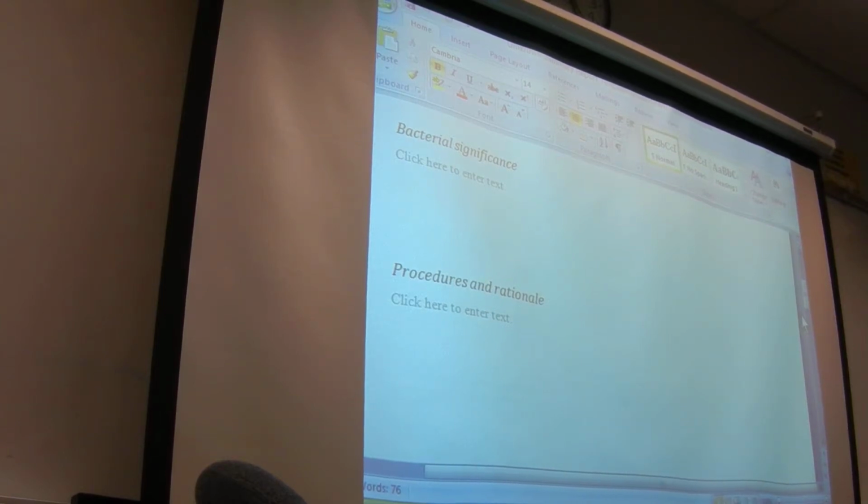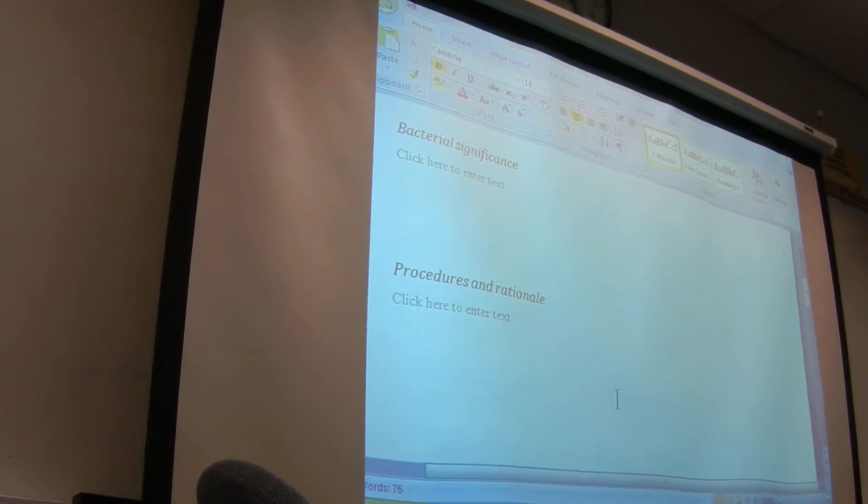So examples, any diseases that it can cause. How it's used in biotechnology research. So you do your own outside research to find some important facts about your bacterial strain. Okay. The procedure section, which is procedure and rationale, is the next section. So this is really where you explain how you determined what your unknown was. So you explain what experiments you did in the lab, what the results were, and how that led you to the conclusion of what your unknown is.